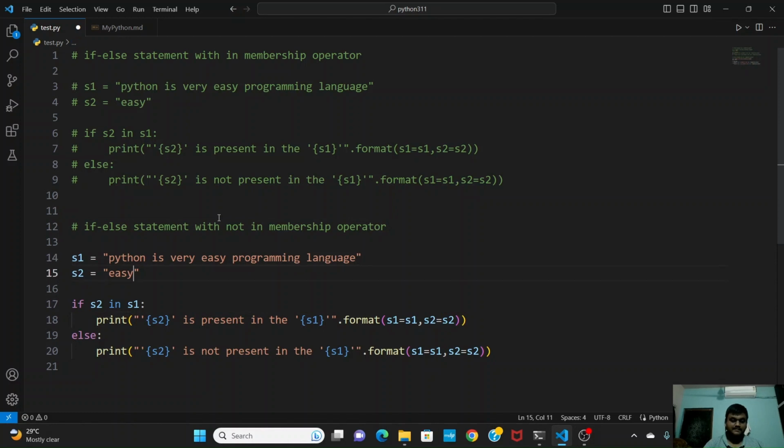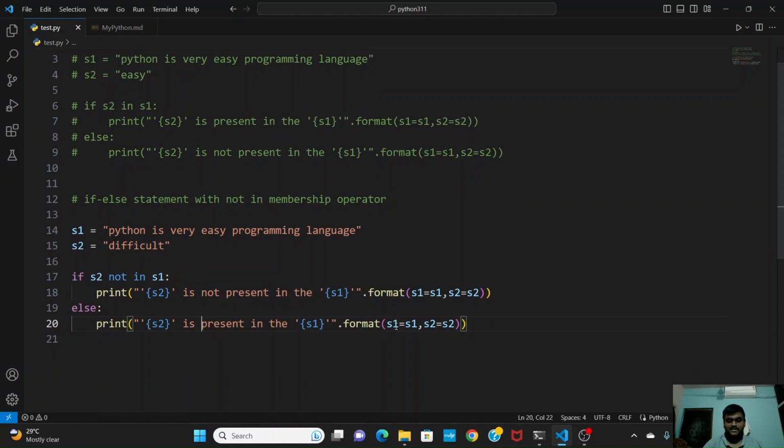Instead of easy, I'm taking difficult. S2 is not in S1. I'm writing that S2 is not present in S1. Here, this one is the reverse of the in operator.